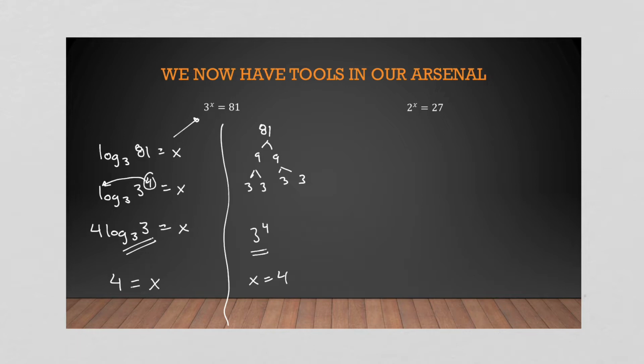You could have done this a couple other ways as well. You could have used a power rule. You could have taken the log of both sides. You've got lots of different ways to attack this. Have a look at the notes because there's another way to do it there. I'll do that method here for the 2 to the x equals 27.